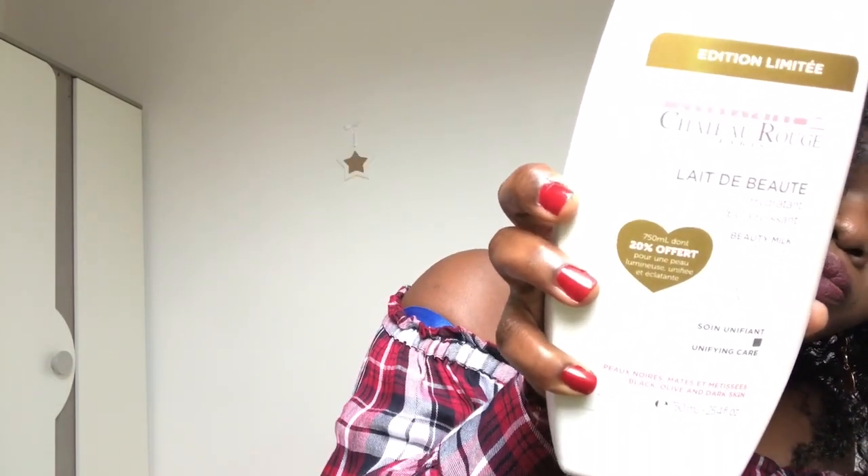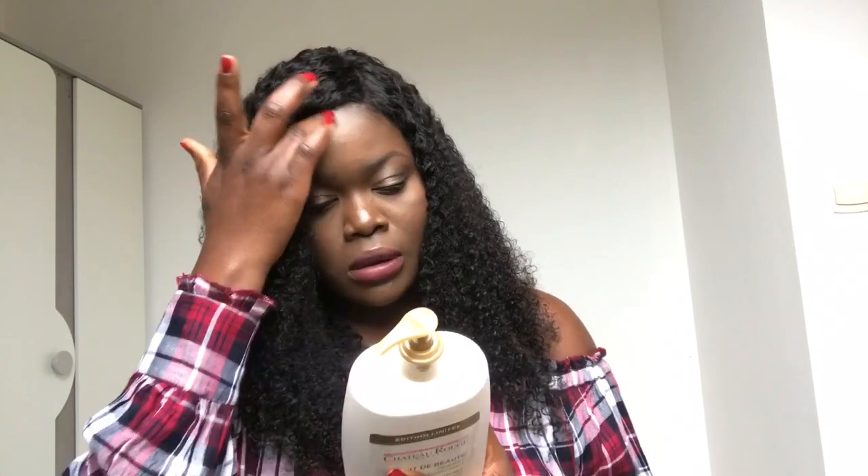Today I'm going to be talking about a particular body lotion that everybody recommended to me. Anything someone tells me is good, I try to read about it, and if I'm convinced, I go for it — so why not try it? I went ahead and purchased this lotion from a pharmacy with all the hopes in the world, thinking everything was going to be great and I was going to glow.